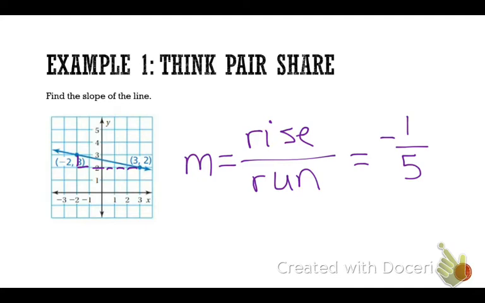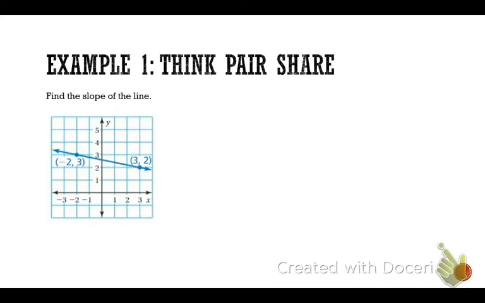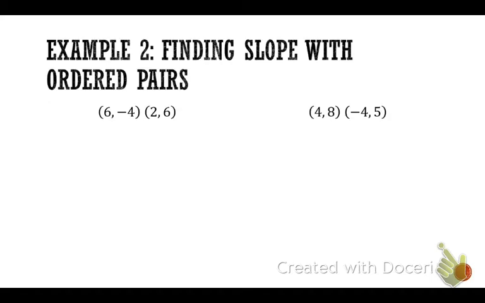Yeah. So the slope is a continuous rate of change. It's the distance between 2 points, basically. Is this negative? It is negative, so it's going down. That's why my slope is negative. All right, so what do I do if I don't have a graph? All right, there's a faster way.